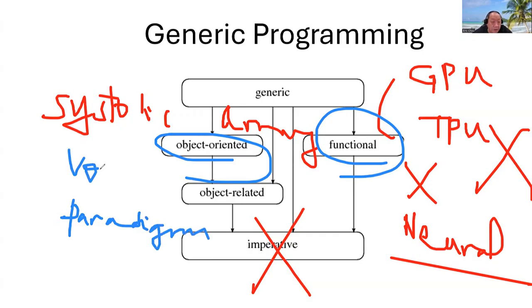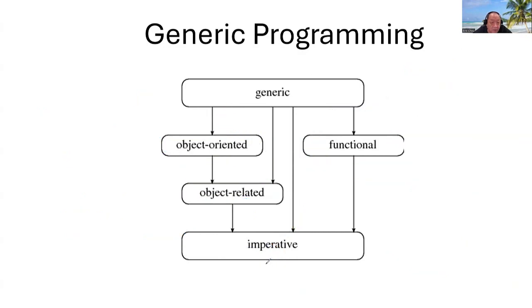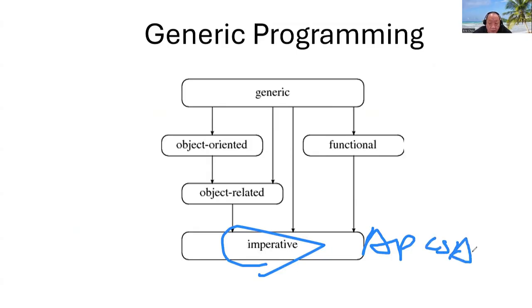The Von Neumann machine is one paradigm. Neural networks are another paradigm. Fuzzy logic is another paradigm. Quantum computing is another paradigm. There are many, many different paradigms, and as a computer scientist, you need to be able to program in these different paradigms. Going back, in the first few chapters of AP CS A, we were on imperative programming, and then in AP CS B, we start to talk about object-oriented programming. So these are two paradigms already.